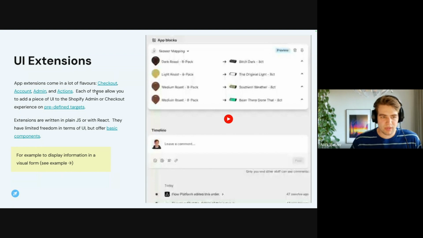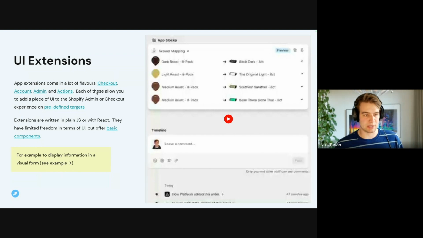And most interestingly, or what I've recently experimented with, are admin UI extensions, and they're kind of similar to actions because they're both in the admin panel. So they allow you to render UI elements in specific points on the admin as well. And actions allow you to define buttons in certain dropdowns. So you can be looking at an order in your Shopify admin, and there would be a dropdown with actions, and you could add an action to it.